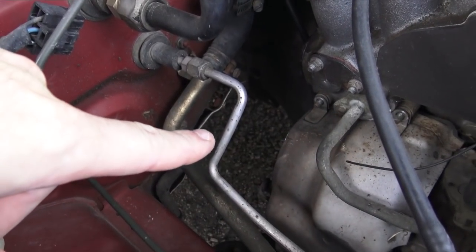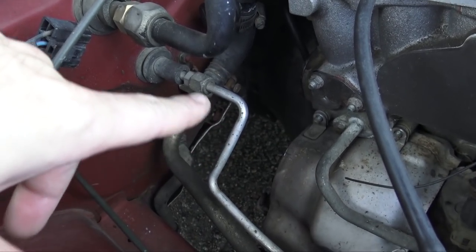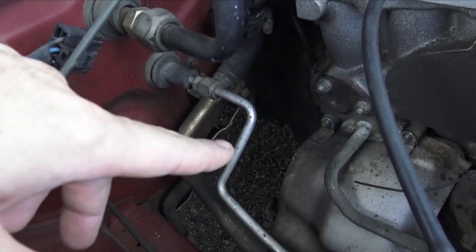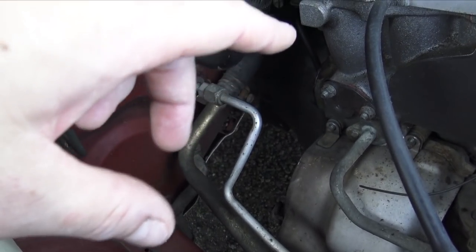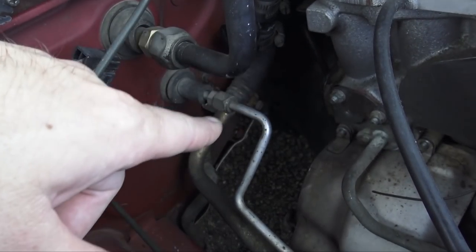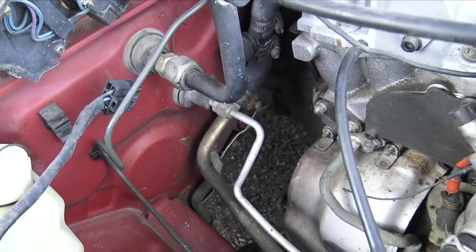Just pulled the little straight pipe section that I made off before so I could utilize the factory flange again. I did order a flange off eBay, but it ended up being the incorrect flange. So I'm gonna reuse the stock one and just do a 45 down and then another 45. So let's get this thing a little bit closer.